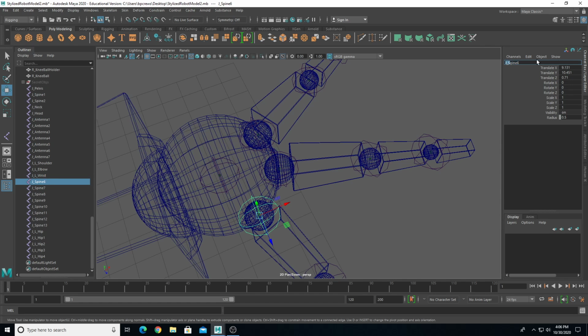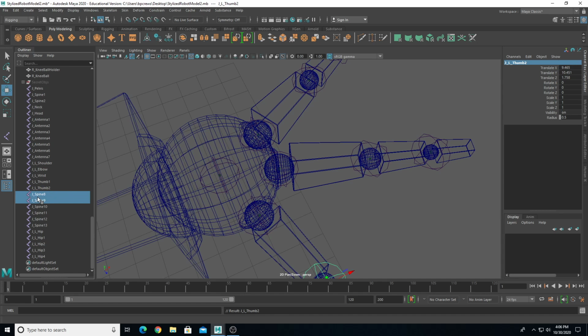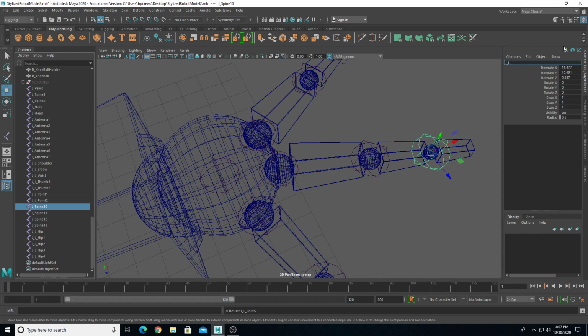So this is joint left thumb 1. This is the pointer, point 1. I'm going to name it, so before I mirror, I go ahead and have everything named properly.